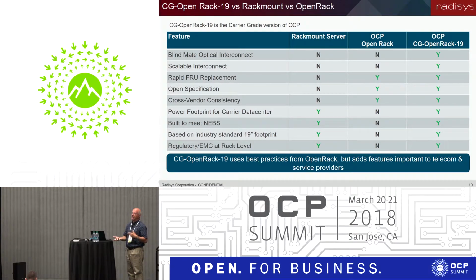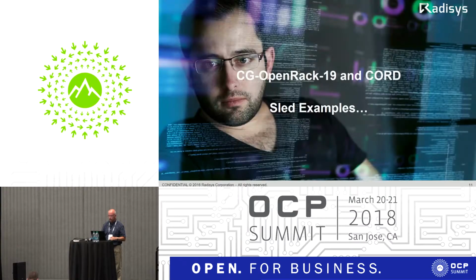And so from the ground up, CG OpenRack 19 and the racks that were built for that is built to support NEBS, built to support seismic requirements. And it's also, like I said, built to support an instant tilt-up install with these racks. So I'll just bring up some examples.